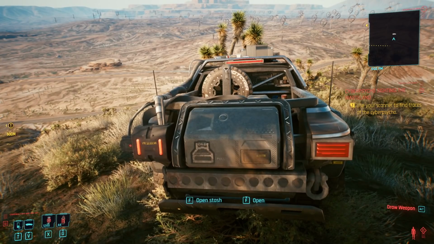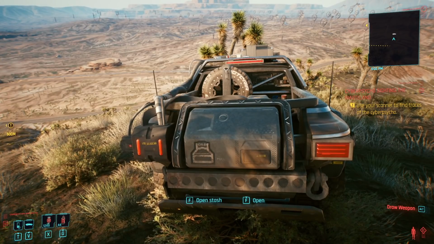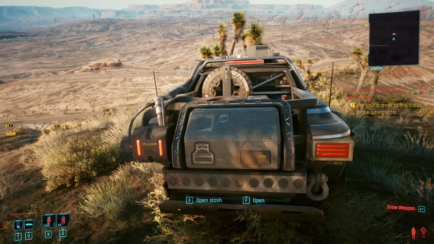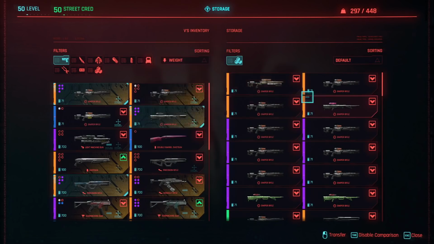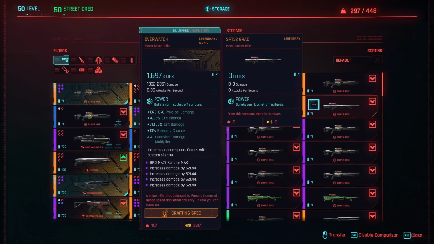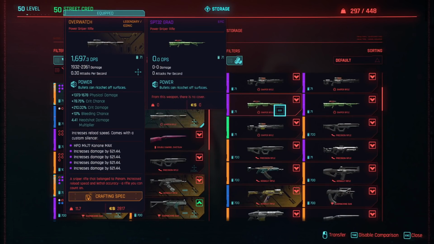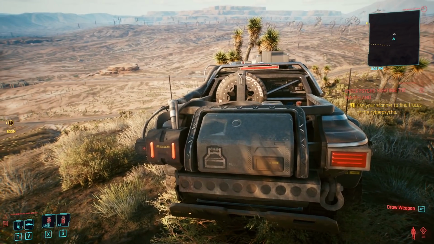Another one of the changes that a lot of people have already noticed, and I myself noticed as well on the first day, is that your stashes are now linked. So the vehicle stash used to be separate from your stash in V's apartment. However, they are now linked, so that is convenient.